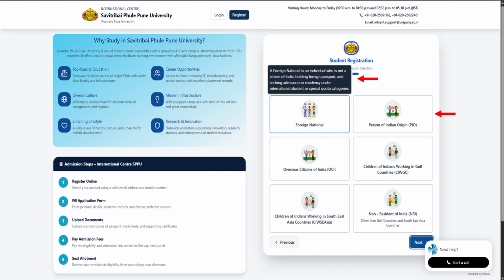The fifth is Overseas Citizen of India, or OCI. And the sixth is Children of Indian Workers in Southeast Asia, or CIWSE Asia, which comes with a special quota and fee structure. If you are not sure which category fits you, simply hover your mouse over each option on the portal and the definition will appear.